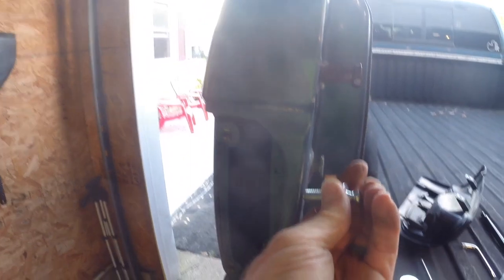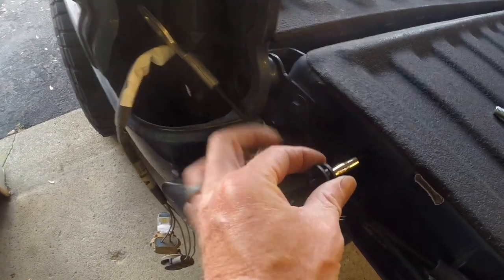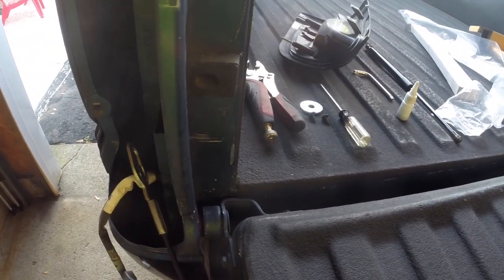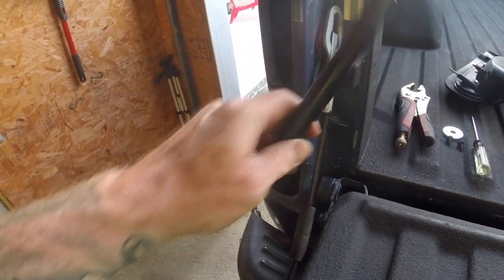So what I'm going to do, it is actually just basically pinned over. It does spin, this will come out. So if I knock this end off and pull this out, I can put this through there and it would be just like a traditional 3rd gen. So then all I have to do is come down here and drill a hole and put the nutsert in here for the bottom ball to go in, right around this area here. Then they give you this piece here, so when you close your tailgate, it doesn't get in between the shaft and the side of the bed here.